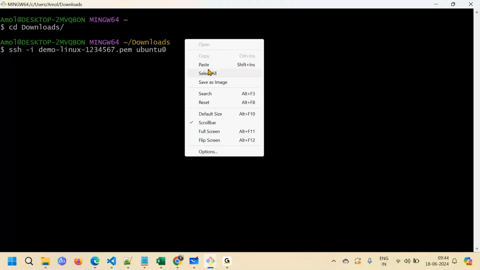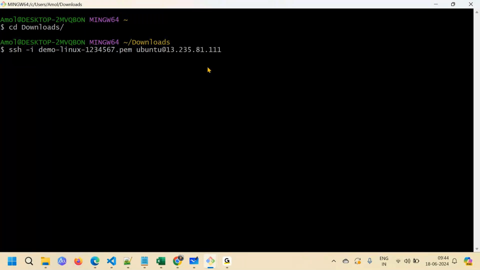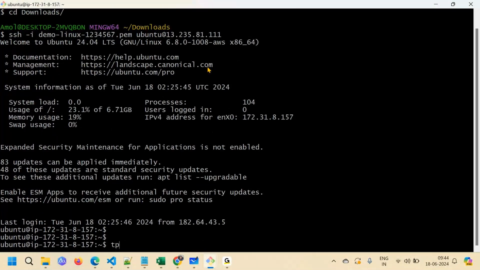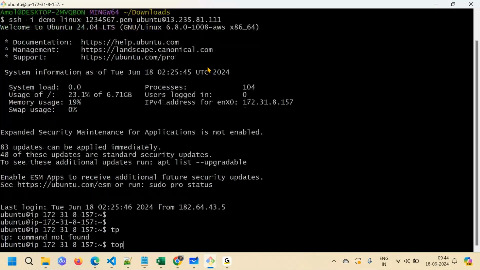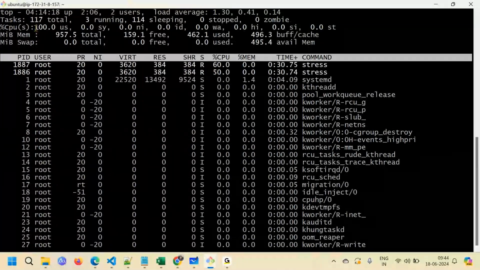Here is the IP. I just press enter. Now, if I check the top command here, can you see? CPU utilization is 100%.